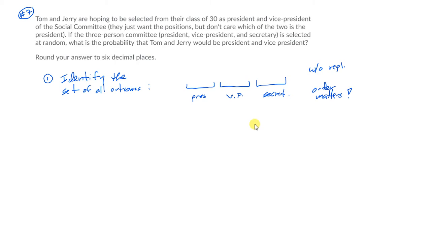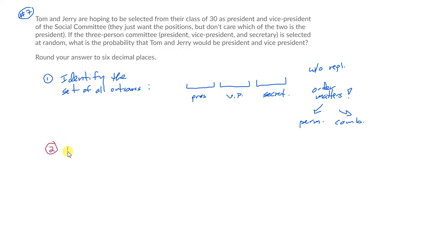So these are the outcomes. How many are there going to be? It's either going to be permutations or combinations, depending on which one gives you the order mattering. And notice we're picking 3 people out of 30. Now is this going to be the numerator or the denominator of my probability fraction? I'm going to leave that up to you. You should know that by now. Okay, second step.